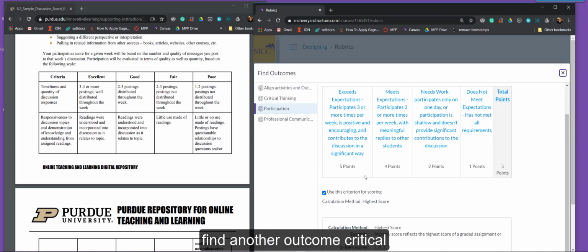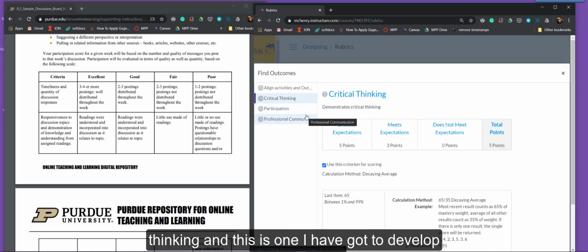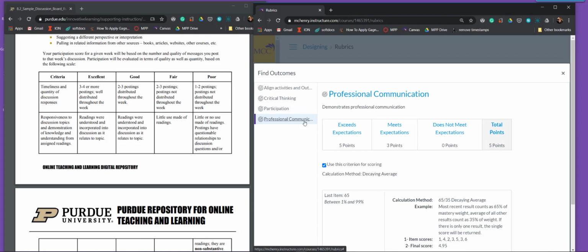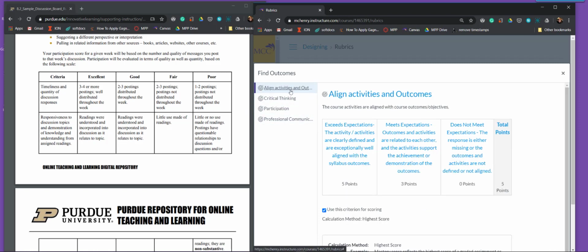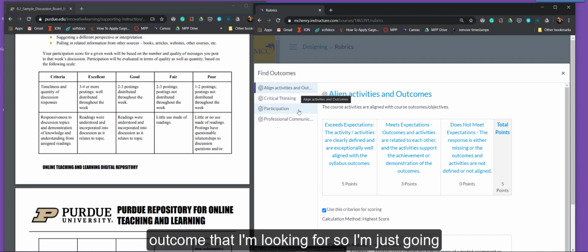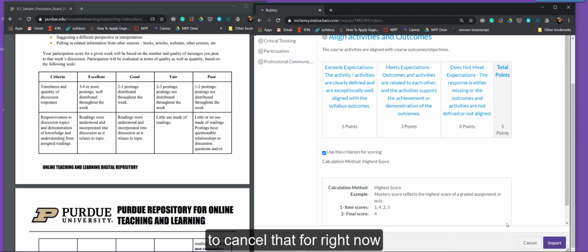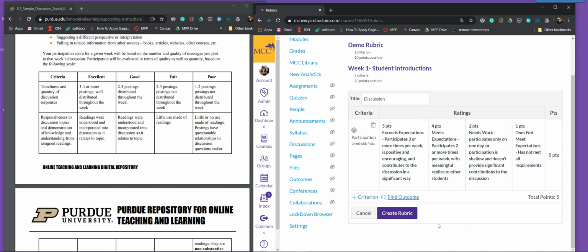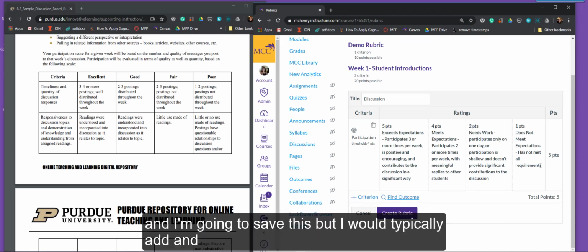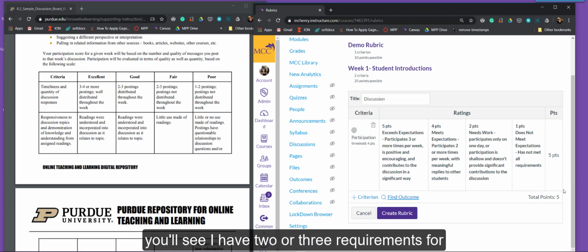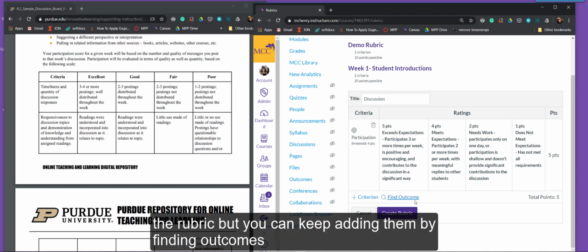And I could find another outcome, critical thinking. This is when I'd have to fill out some more, for a specific outcome that I'm looking for. I'm just going to cancel that for right now, and I'm going to save this. I would typically add 2 or 3 requirements for the rubric, and you can keep adding them by finding outcomes.